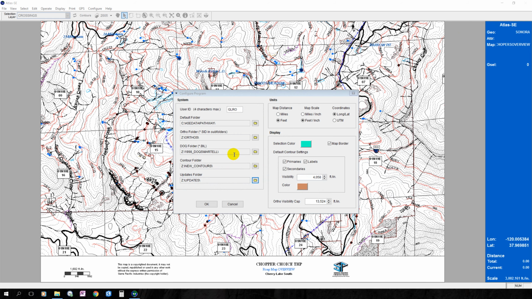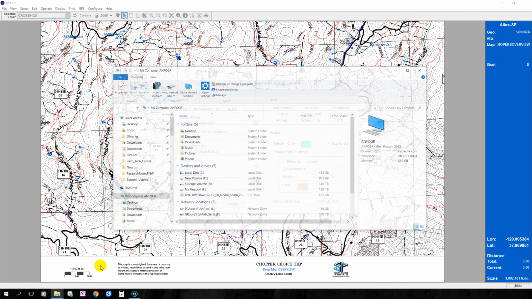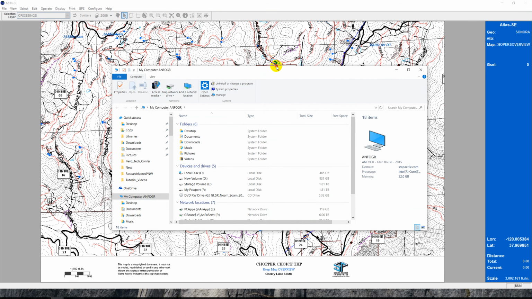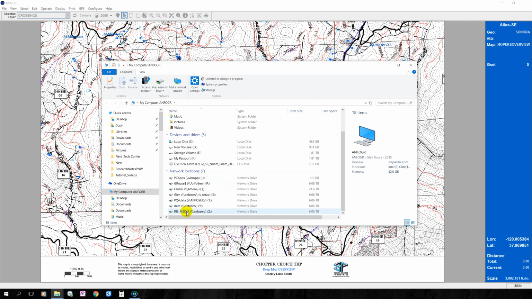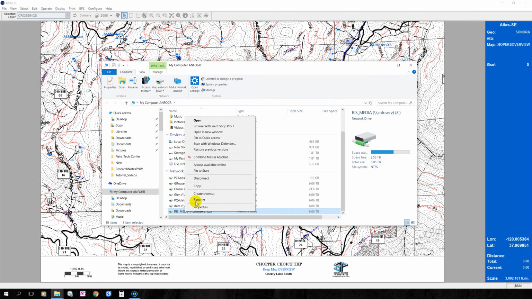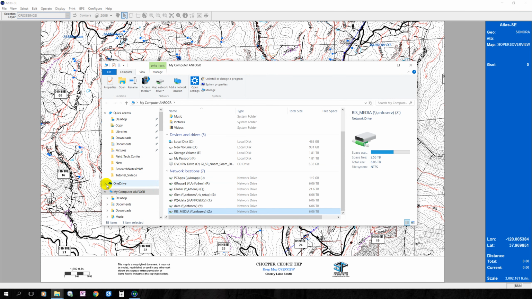program. What you want to do, first thing I do anyway, is go to Windows Explorer. So you can click here on however you get into Windows Explorer, open the thing up. I use the little Windows flag key on my keyboard and the letter E, and that gets me in there. You want to come down here and you want to disconnect your Z drive. So just highlight it, right click, disconnect.